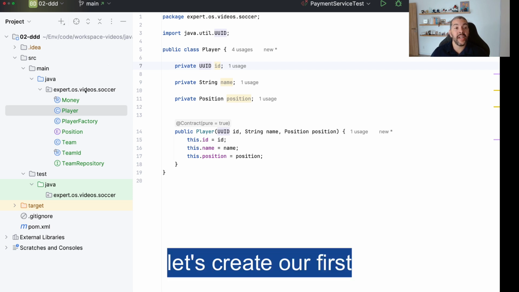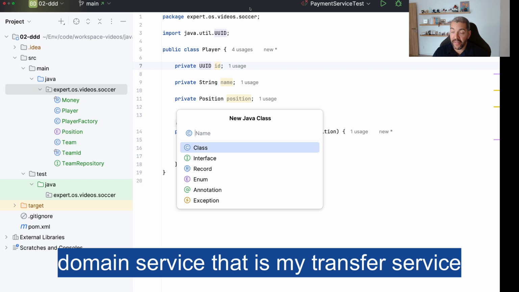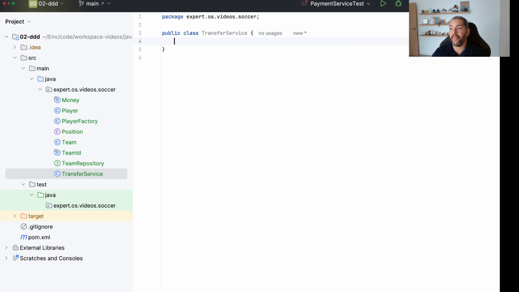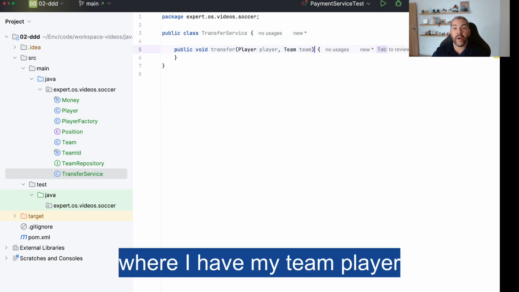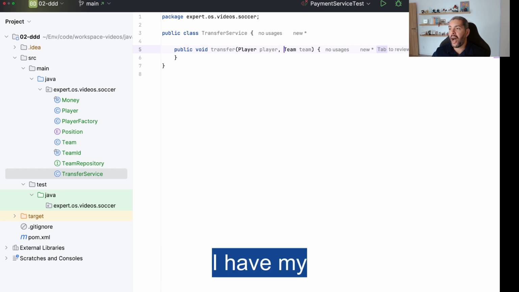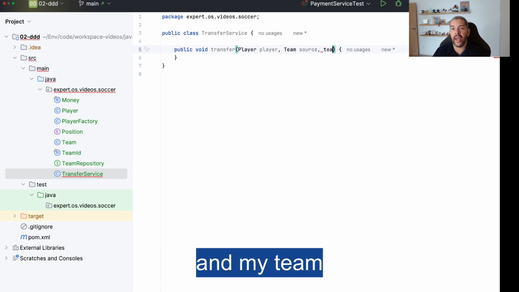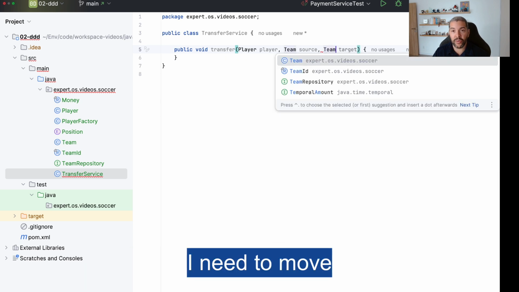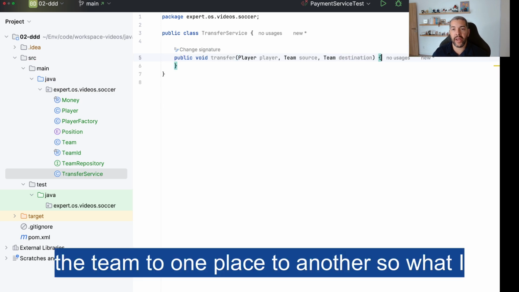So in this case, let's create our first domain service, that is my transfer service, where I have a method called transfer, where I have my team player, my team source, and my team destination, right? Especially because I need to move the player from one team to another.